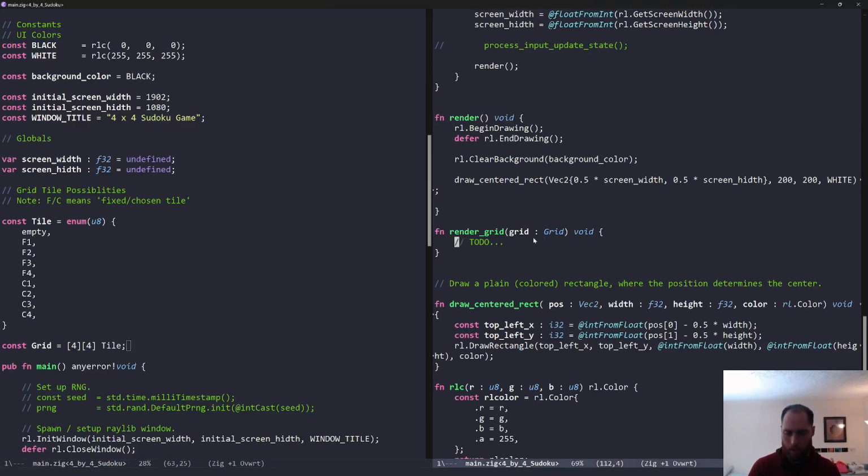So okay, given this, we want to render all of these. So let's just first render 4x4 rectangles of a single color with the given background.